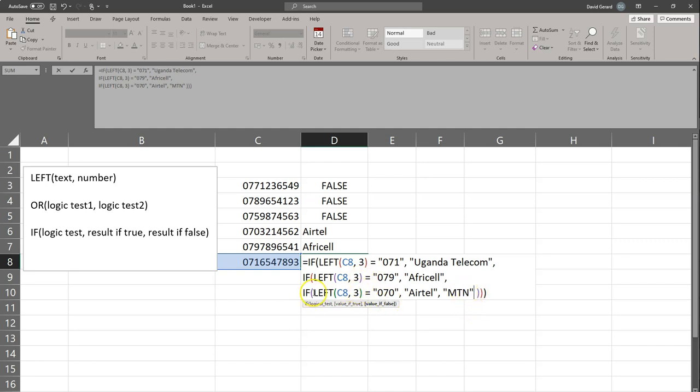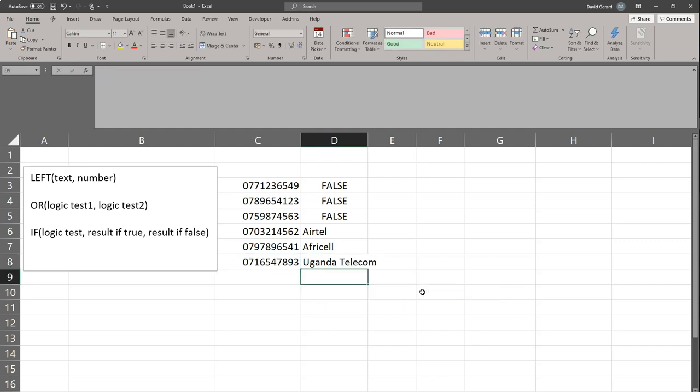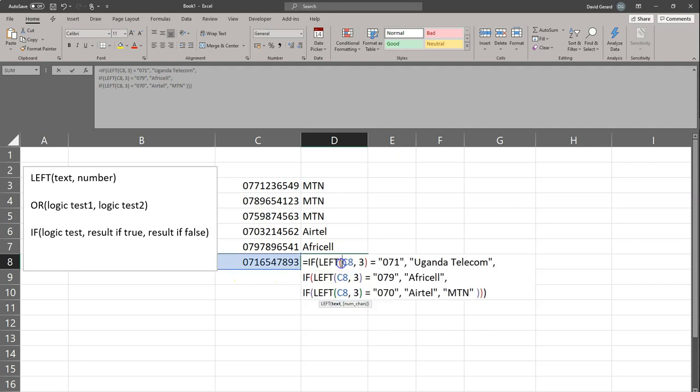So if it is not Uganda Telecom, if it is not Africell, if it is not Airtel, then we are left with MTN. The problem is that we have also 075, which is part of Airtel, right? So we need to consider that as well. First, we can validate and we copy it upward. So now we have only one number which is not correct, which is not corresponding to MTN. It should be Airtel, and we are going to fix that right now.